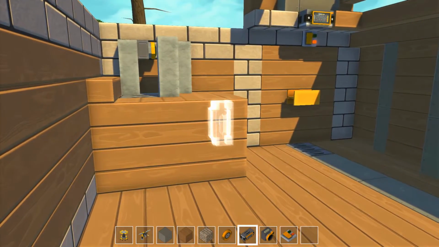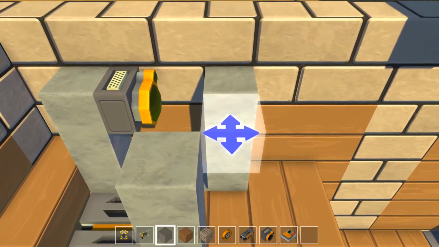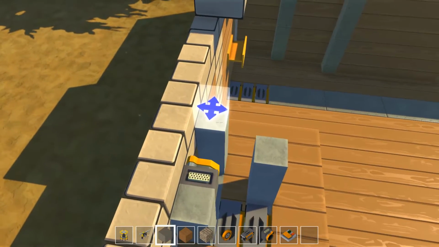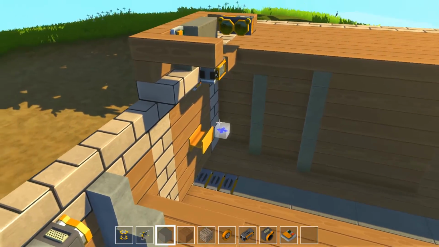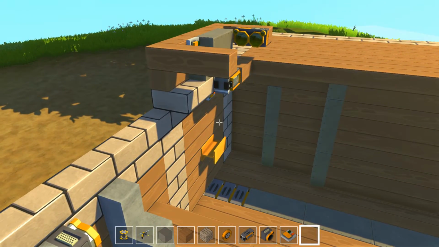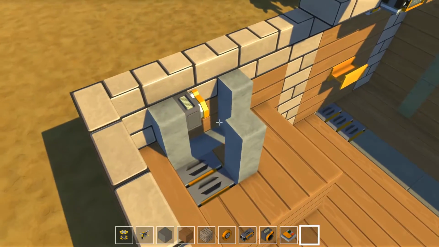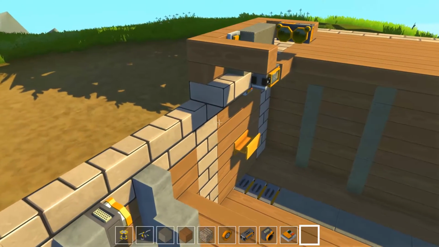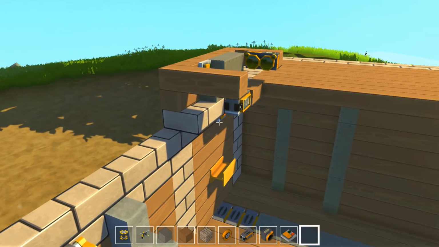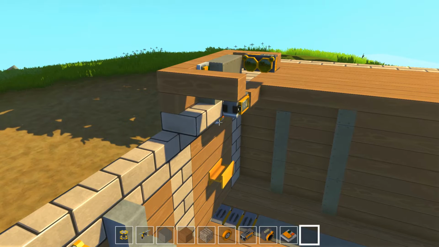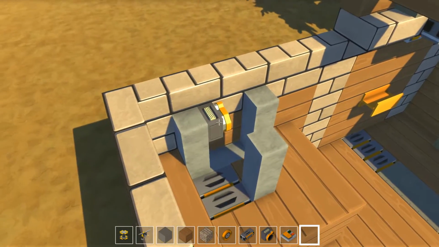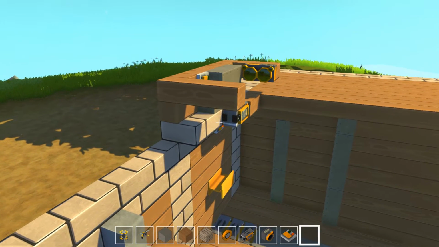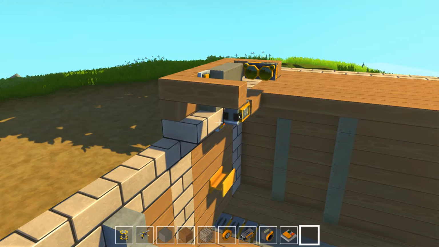So the first thing I would love to implement is a second XOR gate right here. So just to show you how this is actually working, let's hop right here. Yeah, right here we can activate the button. So what this is supposed to do is activate this sensor no matter which button we click. Now, if the buttons are not in the same state, so one button should be on and the other one should be off, then the sensor should be activated. And if both buttons are in the same state, then the sensor shouldn't be activated.